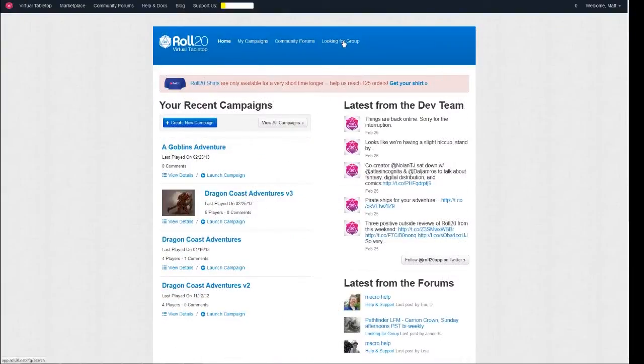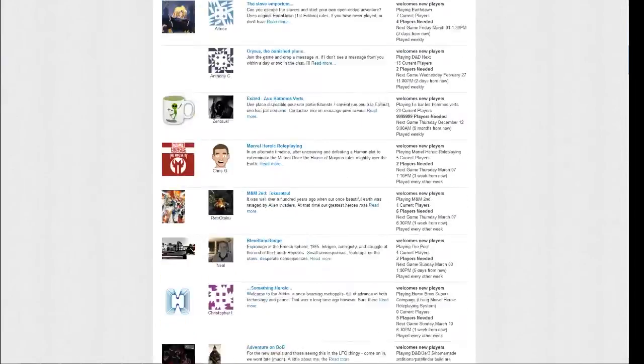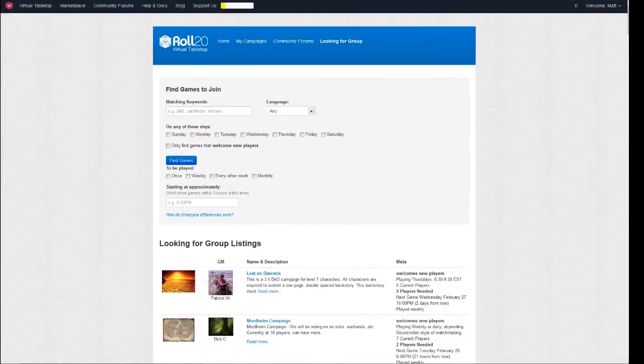They also feature a LFG search function. You can use this to locate and apply to an ongoing campaign that's looking for players. You can also filter out the non-noob friendly campaigns, so you can find people that like teaching new players. The downside of this is that some people don't properly list their campaigns or don't give enough information about them. However, between this and the forum, you now have a much better chance of finding someone to game with.